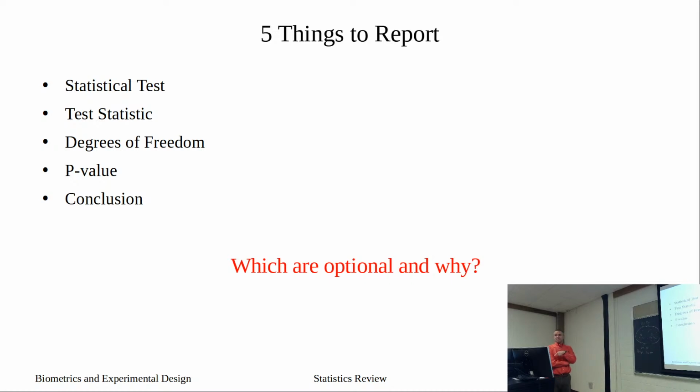We have exact tests. If we work with discrete data, especially dichotomous data, we know the actual probability distribution. We don't have to approximate it. So what we can do is calculate an actual probability of getting data as extreme or more extreme, like the probability of rolling a 12 in Monopoly. That's a given. It's a well-defined probability. So for that, we didn't have degrees of freedom. We didn't have a test statistic.